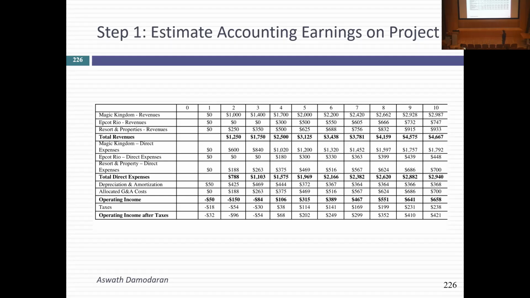And guess what? On this project, I'm going to lose money in year 1 and year 2. And when I lose money, I should be paying no taxes, right? But I seem to be paying negative taxes. What exactly am I assuming that Disney will be doing in year 1 and year 2? When I lose money, what's that negative tax capturing? Yes.